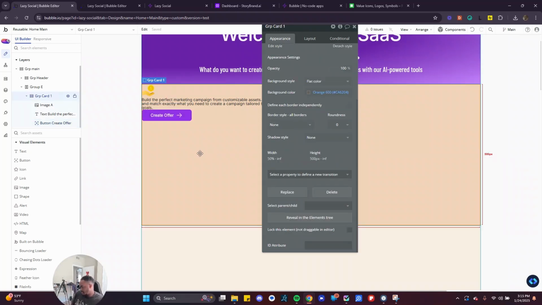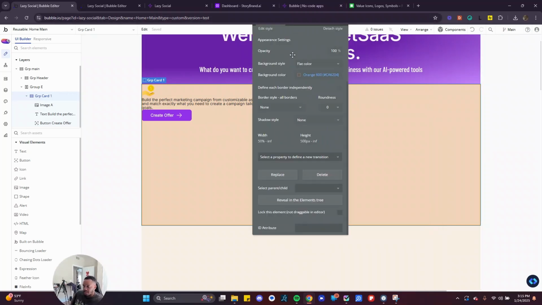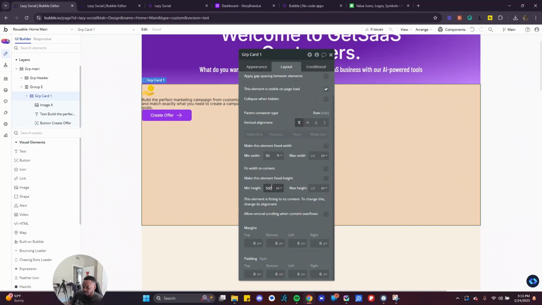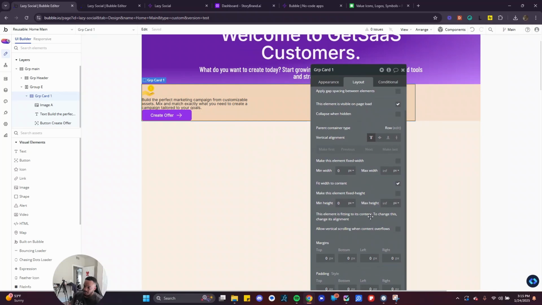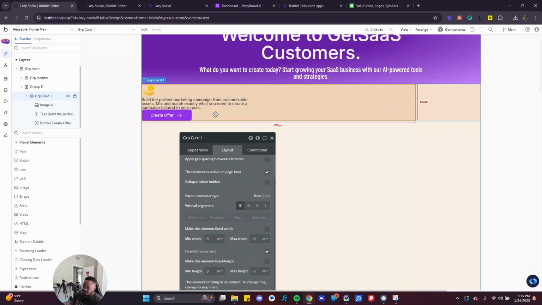So create offer. I think that's pretty cool. What I want to do now is close this up on itself. So we're going to get rid of that minimum height. Minimum width 50%. Something's going on.